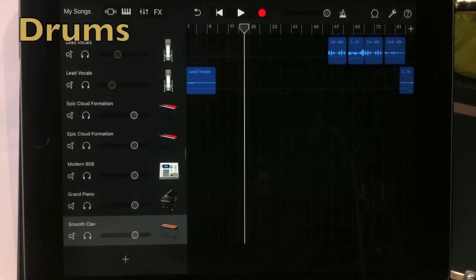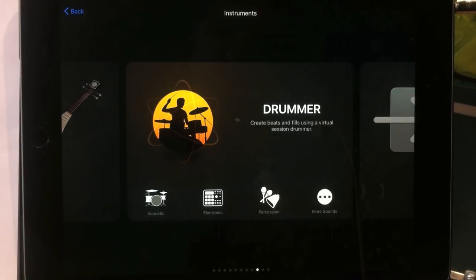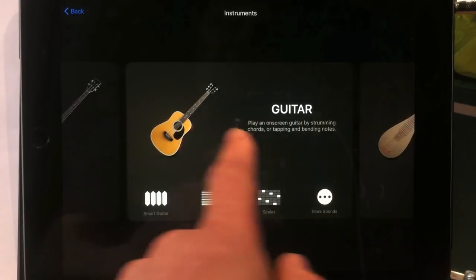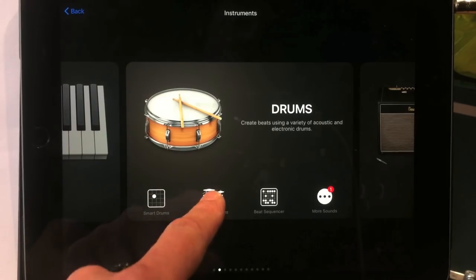So, drums. Now, drummer is just one of many ways that you can input the drums. We've just gone through the step edit version as well, or the beat sequencer. You can either play the drums in using drummer, or you can actually tap on the pads themselves by going acoustic drums.